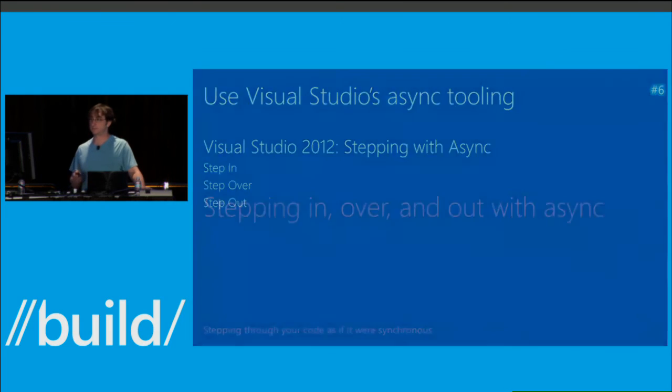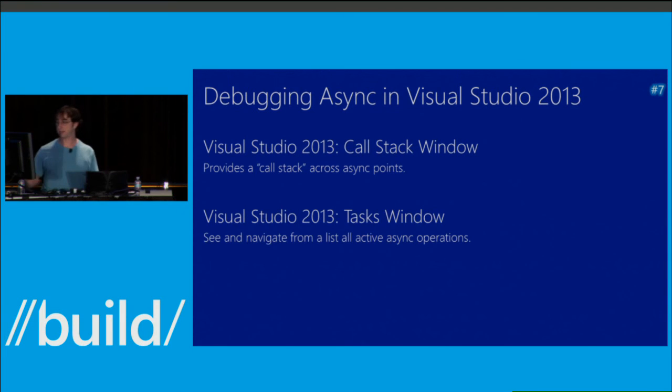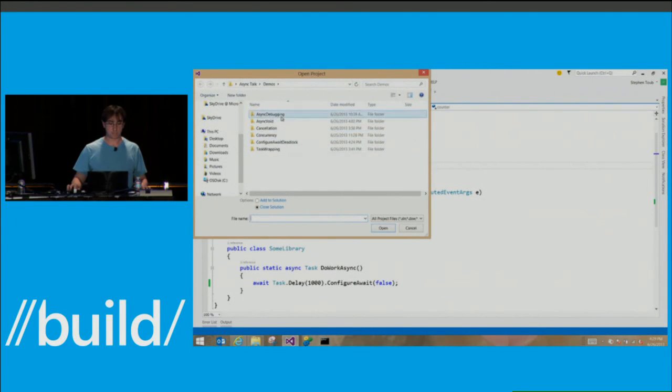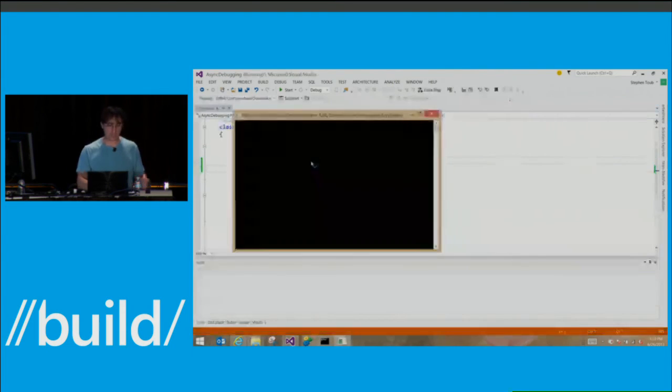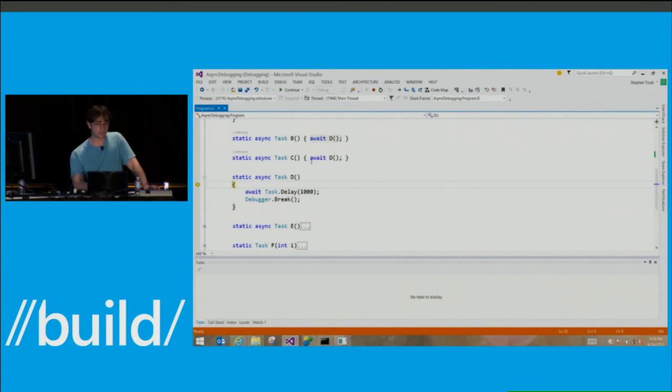I'm going to flip through this to highlight this cool new feature of VS 2013, which is asynchronous debugging. So a gentleman asked about this earlier. I've got a project here, and I've got a few methods. I've got an async method A that's going to call into either B or C randomly, B or C then call into D. Okay? Now, in Visual Studio 2012, I was able to step through this, and I can step into my operations, which is all very cool.